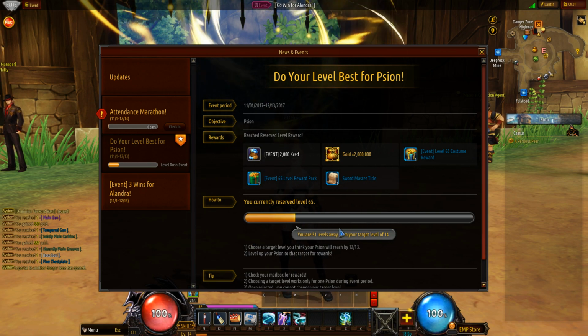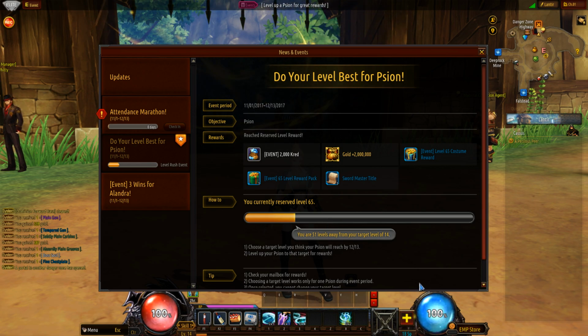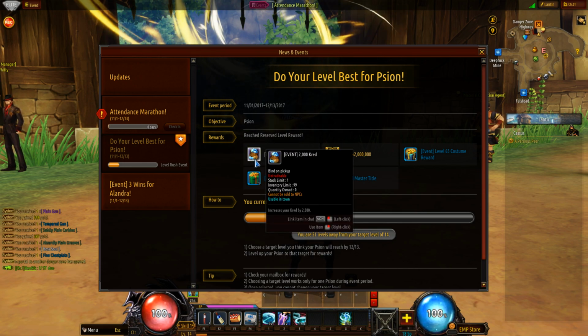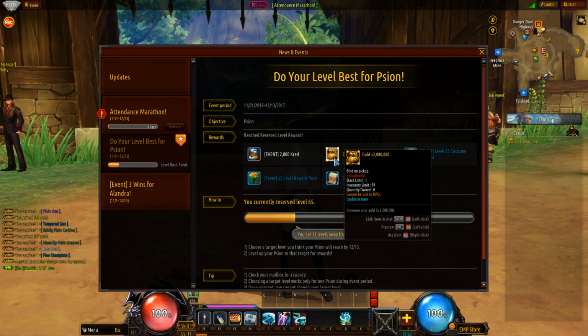It shows you your progress, and there's a bar right here, which is basically your level compared to what you want to get to. So kind of a fun little event going on. You do get some decent rewards for level 65. If you choose it as your target, you get 2,000 cred, which is a pretty decent amount. That's enough to get an outfit or something.